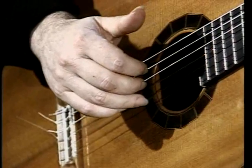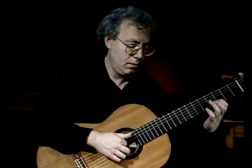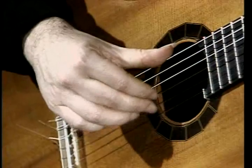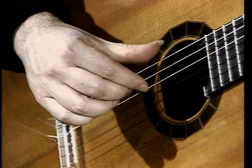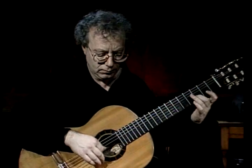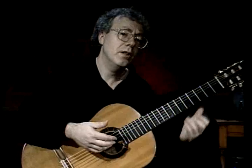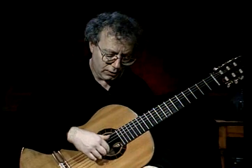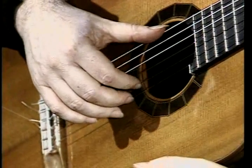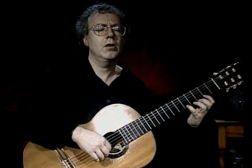And this kind of stroke is used when you have lots of time, for instance, in the piece you just heard. You can get a very warm, fat sound that way. However, if you need to play quickly, then you need to come from slightly higher because there isn't time for that digit to collapse like that. A good example would be the Bach Third Cello Suite Prelude.